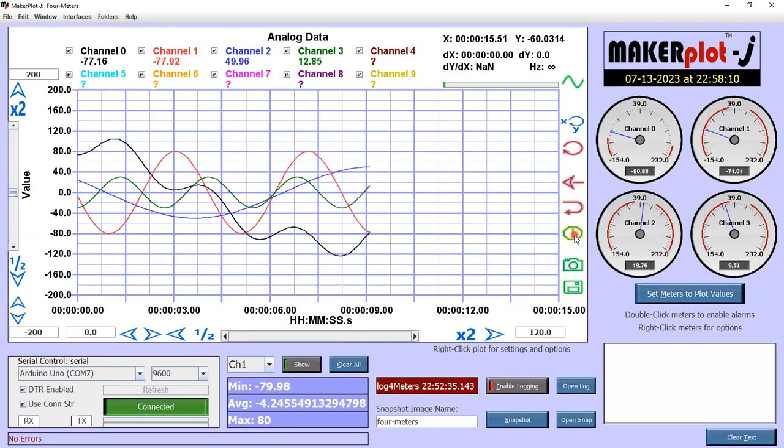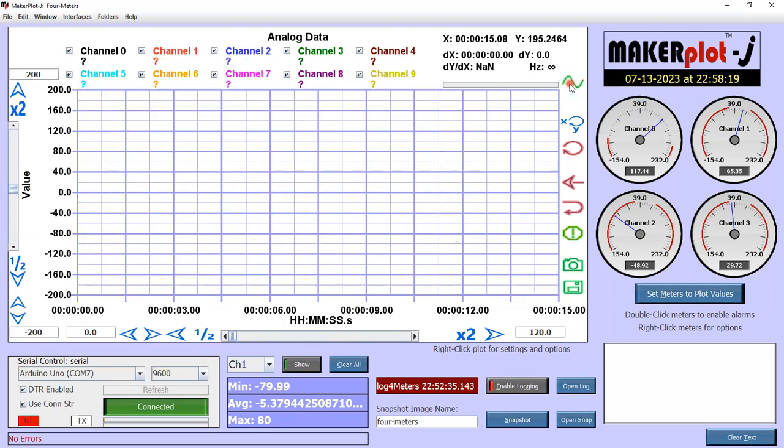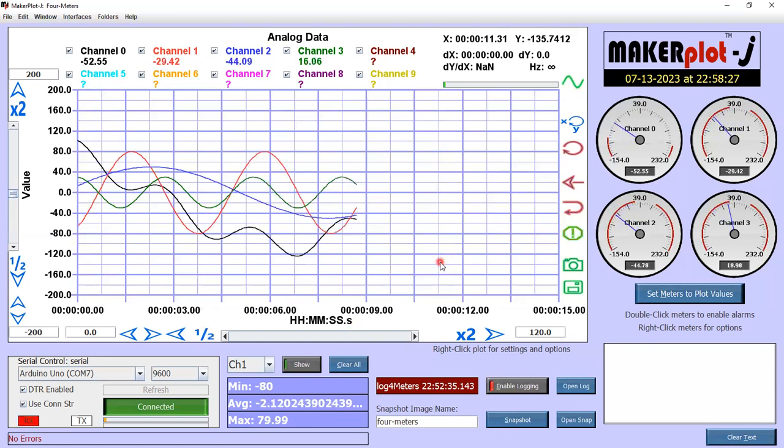This is halt when it reaches a max. So it reaches the max, it's going to halt that, and it turns the plotting off. We turn it back on, and it does it again until it reaches the end, so we can get one sweep of it across the screen. So a single sweep type feature there.